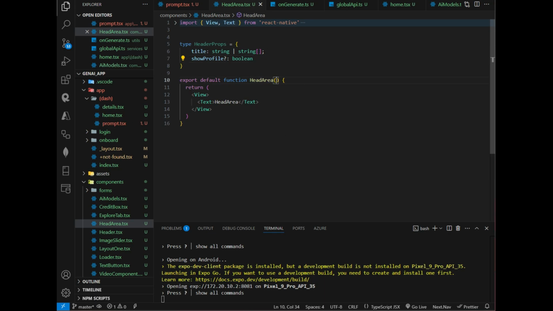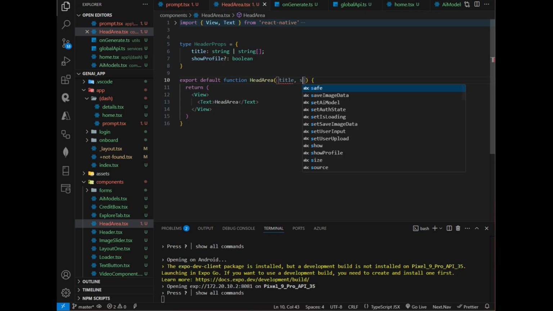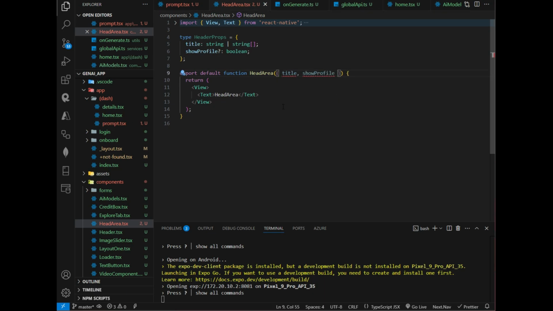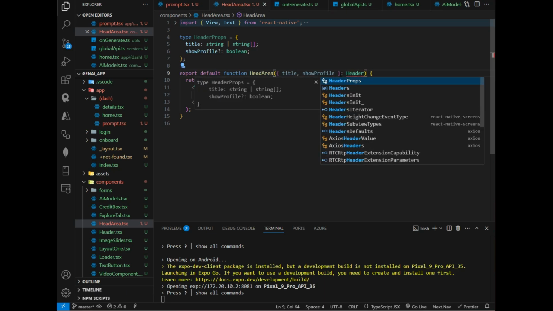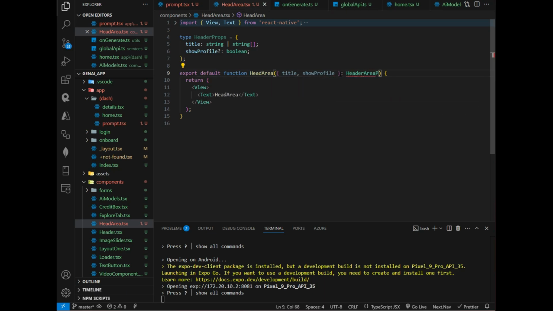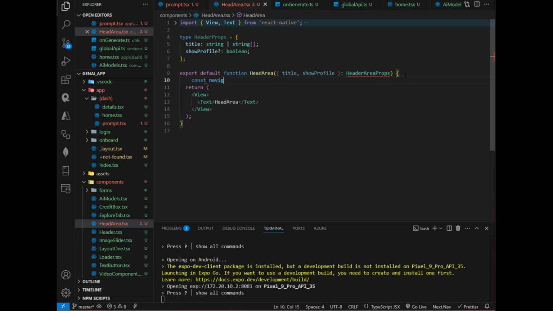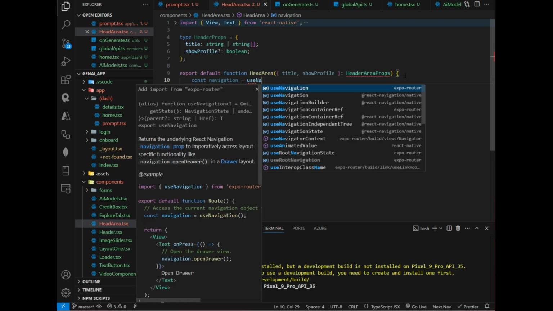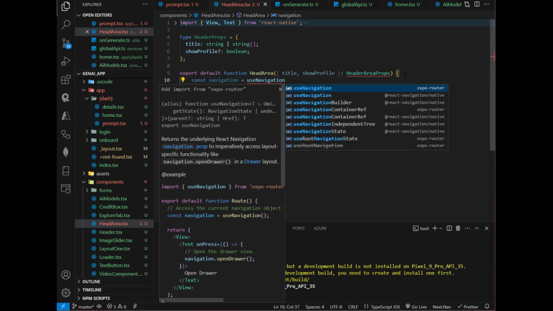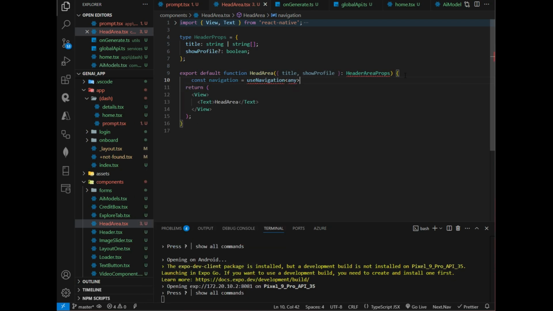Okay, so here say title, show profile, header area props, const navigation useNavigation any.